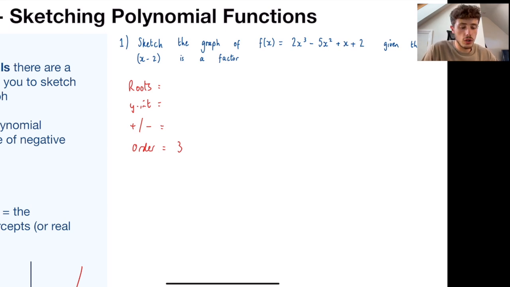That cubic term, the 2x cubed, is a positive term, so this will be a positive cubic. So this enables us to know that it is a normal positive cubic shaped graph, that kind of positive S shape that you should all know. And actually the y-intercept is just f of 0, which, just like a quadratic and a linear equation as well, is that plus c, that constant term on the end. Assuming that is the only term that doesn't have an x, plus 2 is going to be the answer every time here. So when it comes to finding the roots, that's actually the only thing we need to work out now. So this is really good.